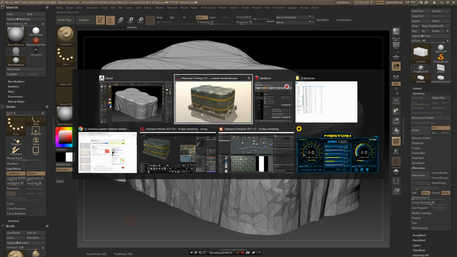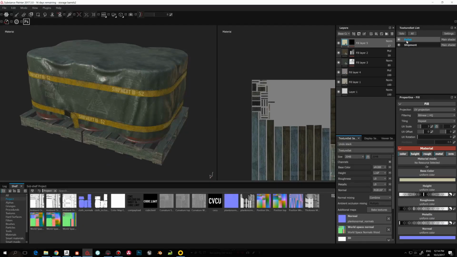So let's take a look. The way I have this set up here in Painter is that I have these 2 texture sets, and the way you can set this up is that from your 3D modeling application you can just create 2 materials and then export the FBX, and the materials are going to show up as different texture sets.